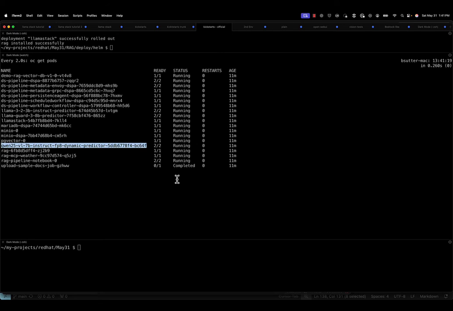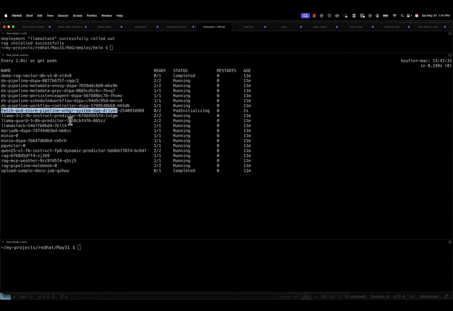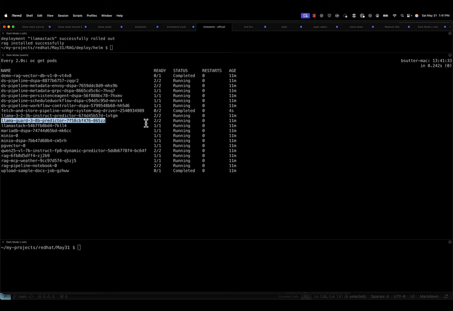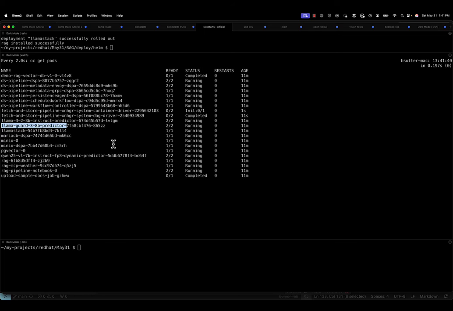All right, it looks like our installation is mostly complete, at least enough to get it started and for us to look at it. You can see that my predictor pods here are 2x2. You can see the 3B one, 2x2. And you can see the 8B, the Guard model, also 2x2. And then the key one here, though, is the llama stack one, right? So the llama stack server, in this case, also has to come online and is only available once all the models you've requested are identified.